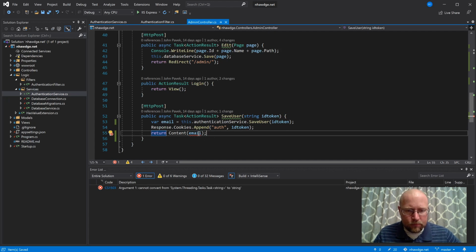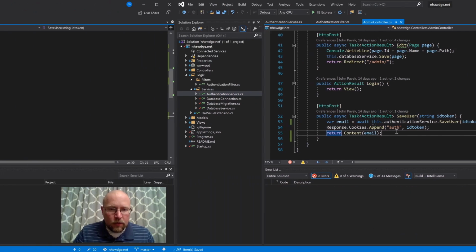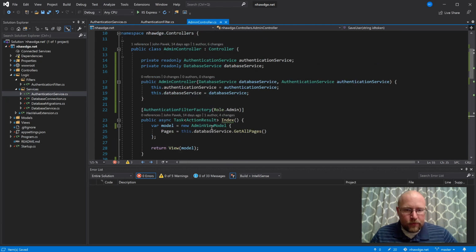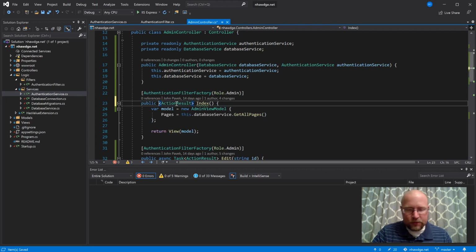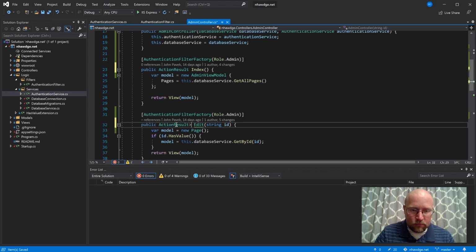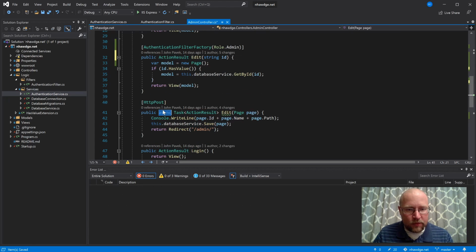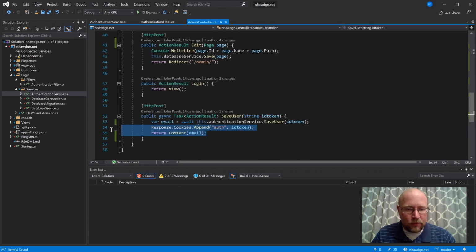Okay. Oh, doesn't like that. Gotta await that. There we go. All right, since we moved the authentication stuff to a filter, these don't actually need to be async anymore. So you could, if you want to, pull these out and just make them not async. I think it's more down to your preference. But they're not actually doing any async work except for this one.